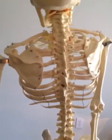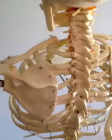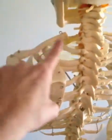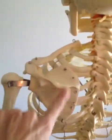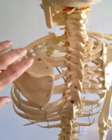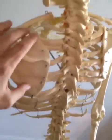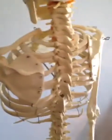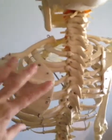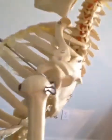In yoga practice, we work on a lot of mobility in what's called the shoulder girdle. Here's the shoulder blade — the scapula — and it is designed to glide and slide; it moves this way and that way, forward and back. We're going to be working a lot in that area. The shoulder girdle is not fused in a typical spinal fusion, so you have a lot of mobility there, along with the ability to separate your collarbones.